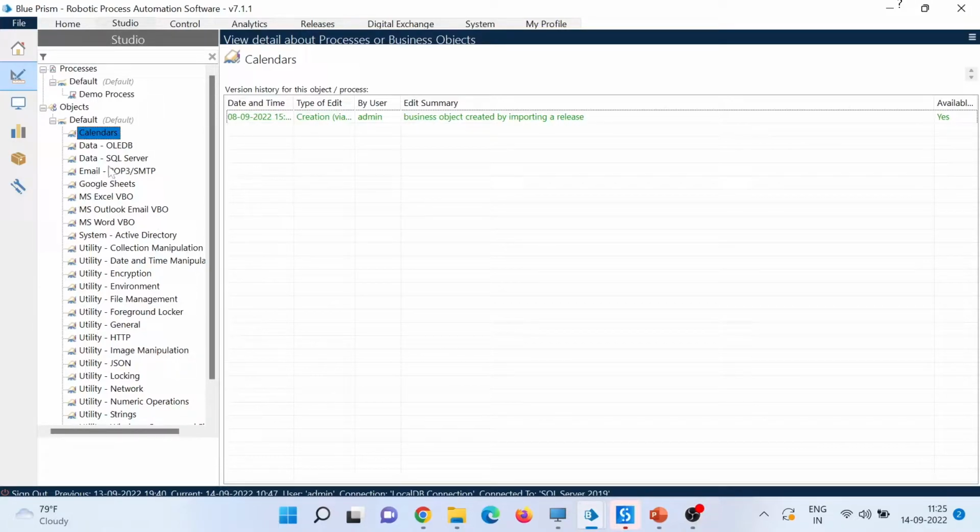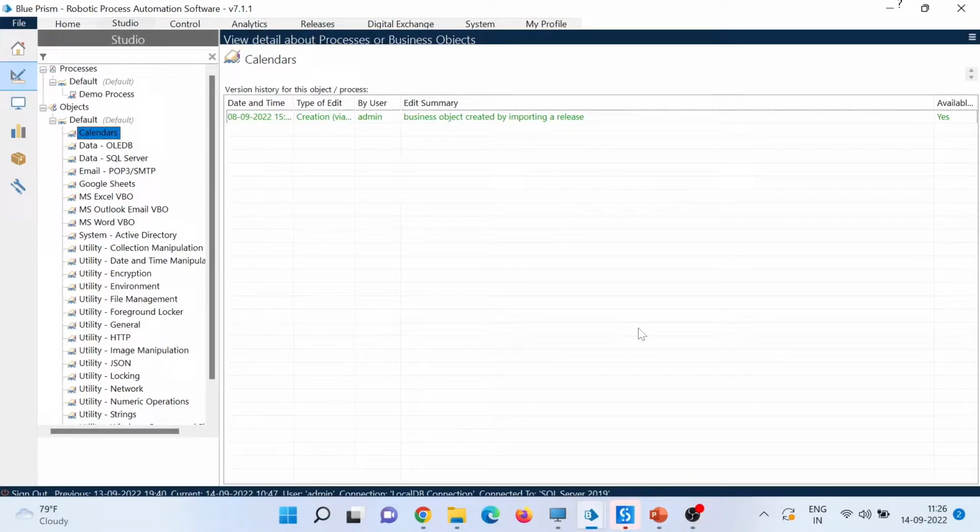So let's continue with our Blueprism session. Today we are going to understand the importance of processes and objects. Basically, we'll try to understand the concept because if you have implemented or used any other tool like UiPath or Automation Anywhere, you would not have found this segregation between processes and objects, right? So it's important to understand this in Blueprism.